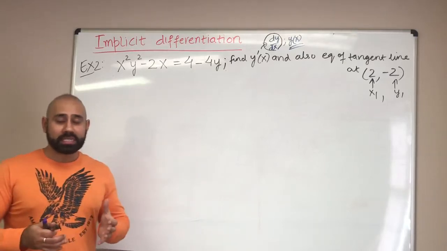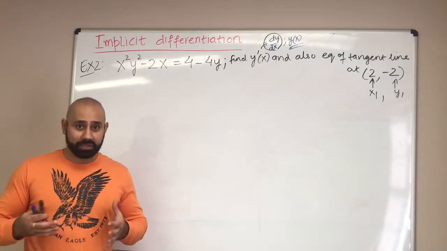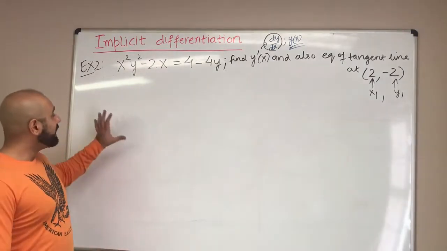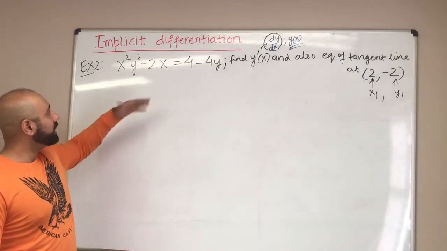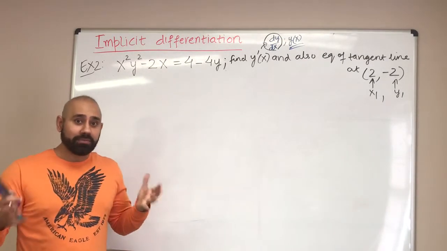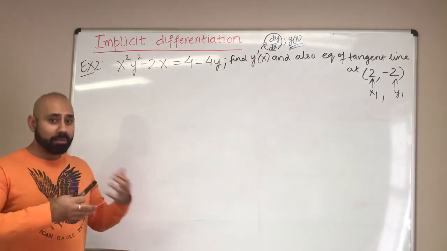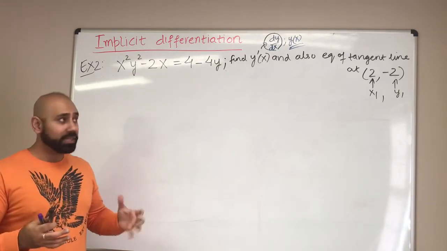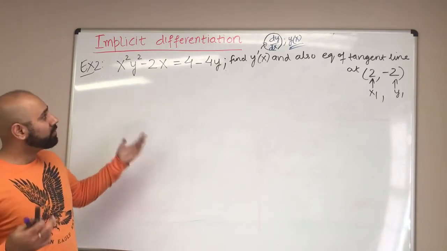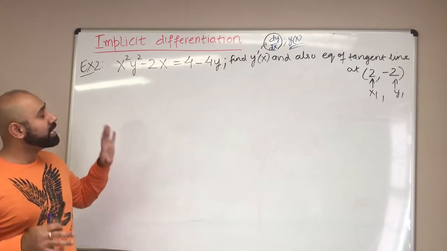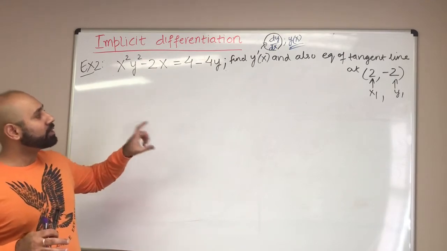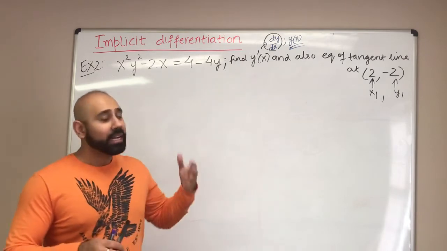So I'm back with another example on using the implicit differentiation technique. So guys, again, here we can see that we have this equation, and this equation is like an implicit function because we can see it's a mixed combination of x's and y's all mixed up together. And then we want to find the derivative of y with respect to x, but we just don't want to just stop right there. We also want to write an equation of a tangent line given the points.